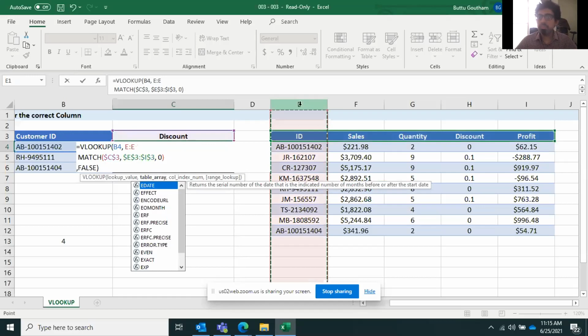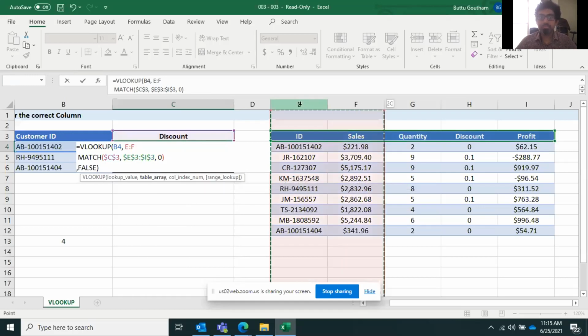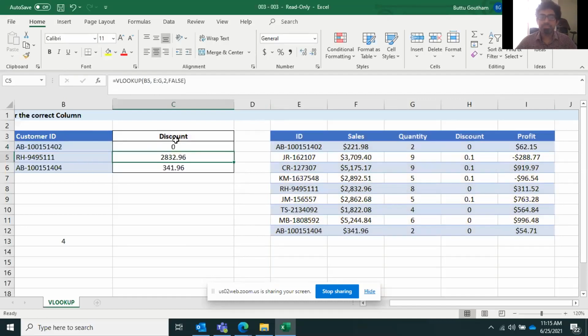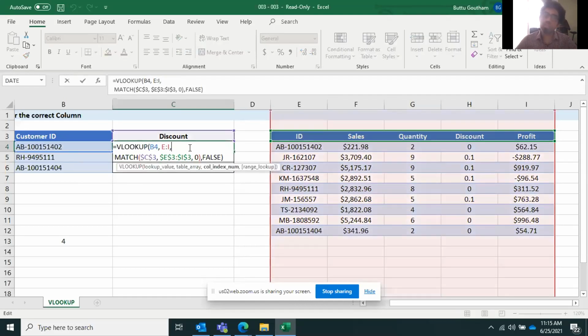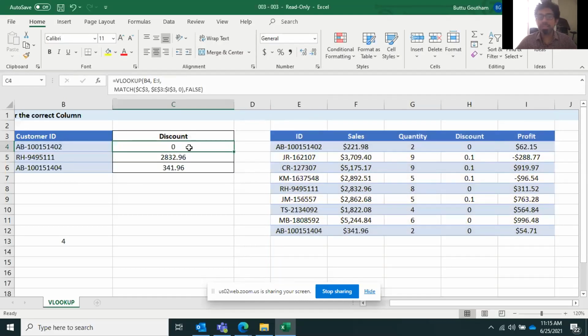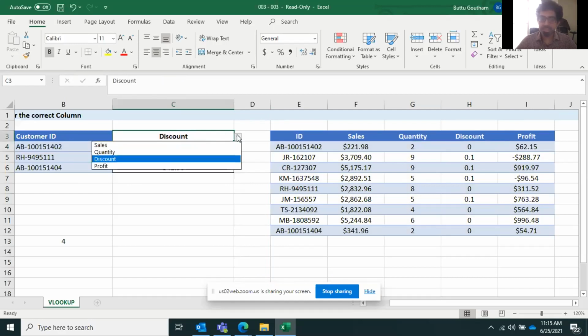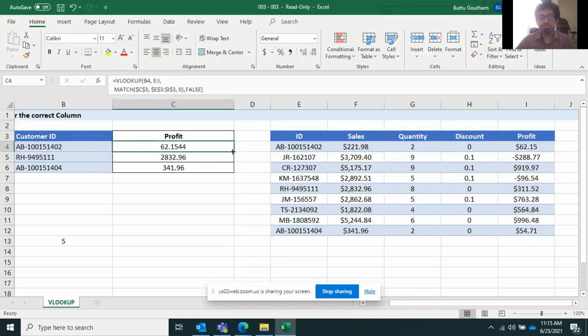It is visible for me, column E till column I. Then put a comma. Yeah, now it will work. Discount is 0 because actually the value is 0. Just change the heading to something else, not discount. It will come. And copy the formula down also in the other two cells. It will work.